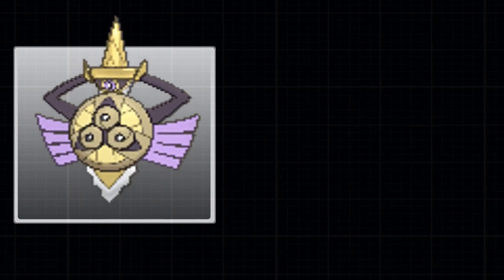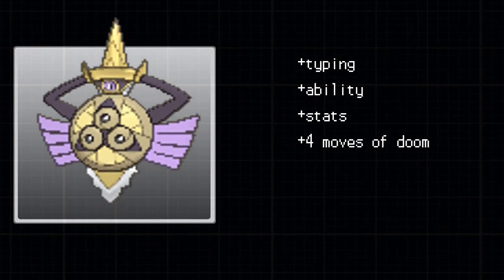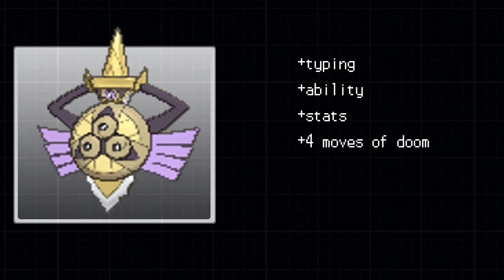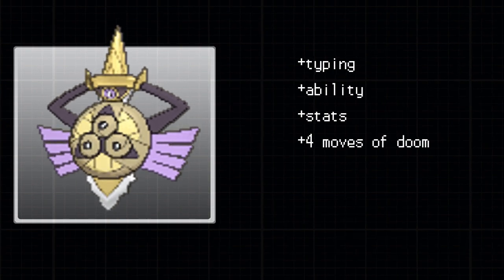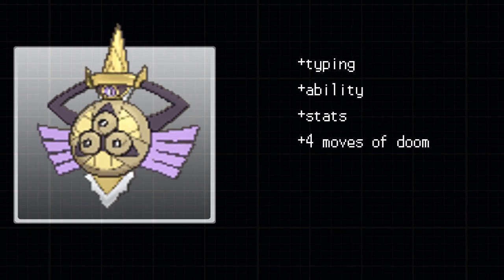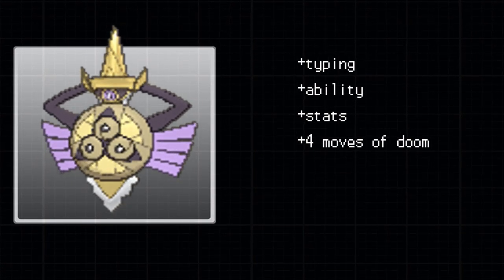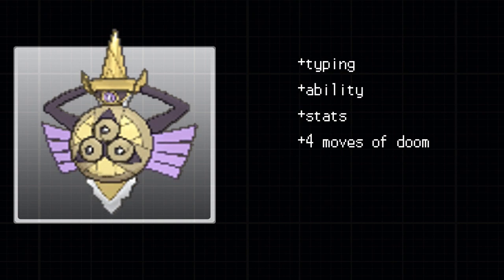So I got a lot of good things to say about Aegislash. Starting with typing, ability, stats, and the 4 moves of doom. This is really a perfect harmony that Aegislash has going on for itself. Aegislash is like a perfect example of something really creative, something different that Game Freak was able to create, but which is still really competitively good. It has this hidden potential. It's not really hidden. Everybody knows about it, at least after watching this, if you didn't already. But it is just such a perfect Pokemon.